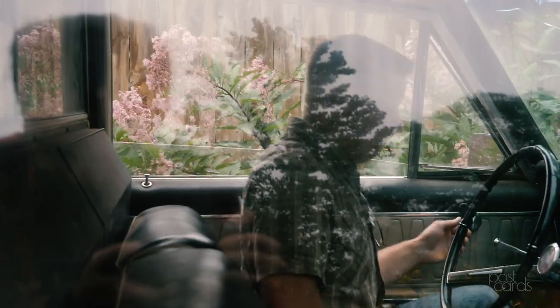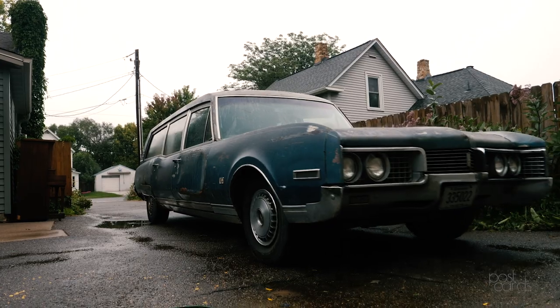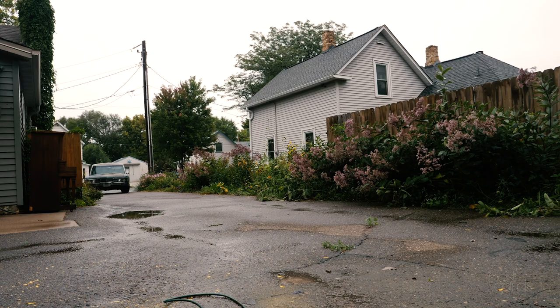I bought the hearse about 9 years ago and have been working on it here and there. I drive it around in the fall around the Halloween capital of the world here, and I get a big kick out of it.